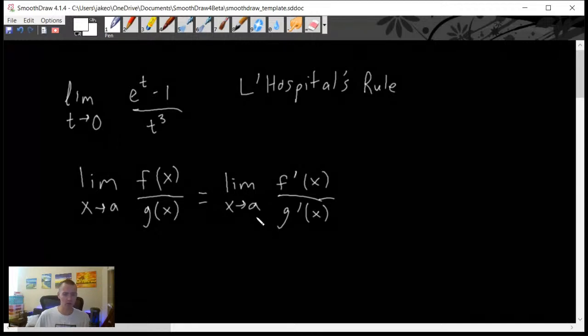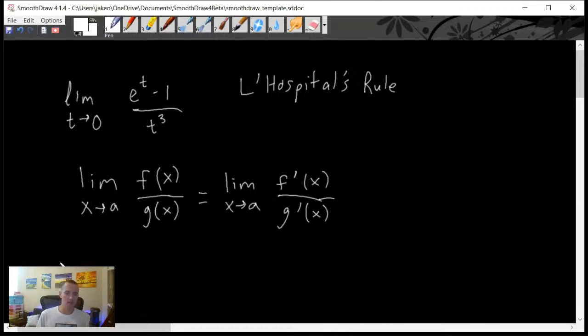Now, like I said, there are conditions that need to be met before we can use L'Hôpital's Rule. But if those 2 conditions are met, then this is going to allow us to hopefully create a simpler limit. The goal is that this limit over here is easier to find than this limit, and we know that they're going to be equal. So instead of finding this harder limit, we can find the easier one.